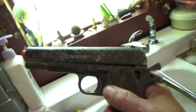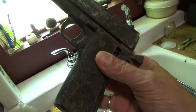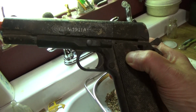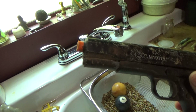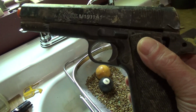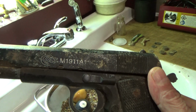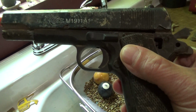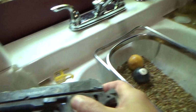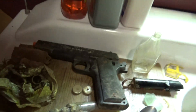And I guess my other find of the day was Clark's Cove Detecting found a gun, and yes, it's just an air gun, but it is modeled after the Colt M1911A1, which is a real gun. But this is just an air gun. Of course, you can tell by the little red tip there on the end of it. When I found it, oh, I was excited. I thought, oh, I found a real gun. But then reality hit me, and it's just a toy, but still, it's a gun, man. That is nice. Everyone's been finding guns here lately, so maybe that'll start a trend of everyone finding guns.